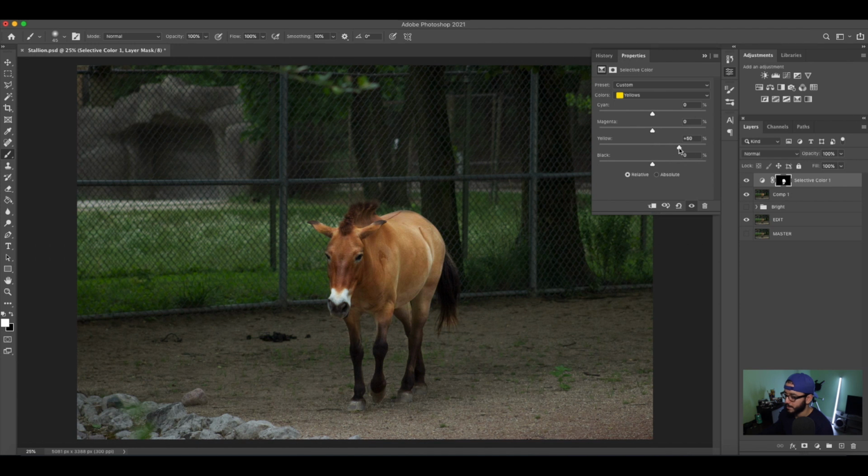I like how boosting the yellows right there looks. Yeah, I'm kind of liking that. So you just gotta play with the sliders and give it a feel. I don't think we have any greens. Yeah, no we don't. So I don't think we have any cyan or blue really. So we could probably skip all that. I don't think we have magenta in play here either. Nope. Whites. Yeah, we have the nose right there in white. So just because of the way this is looking, I'm gonna pull the cyan back just a little bit.